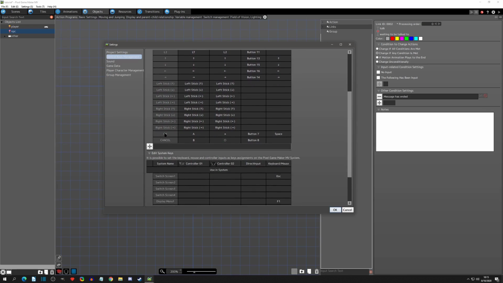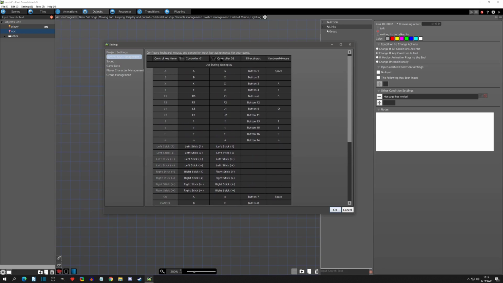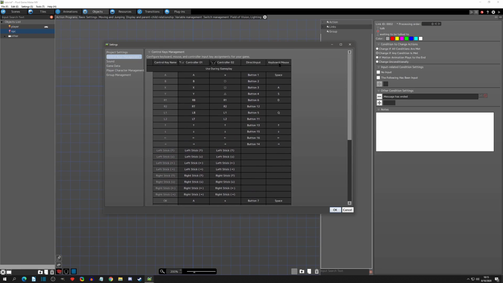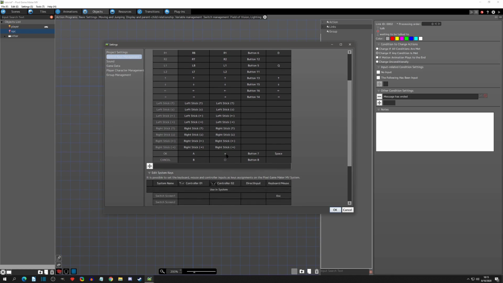It wants to know when OK is pressed. By default, that is the A key on an Xbox controller, and on PlayStation, the X. And for the keyboard, I actually added space. I don't think it's anything by default. But say this isn't exactly what you want, or say that you want more options than one.